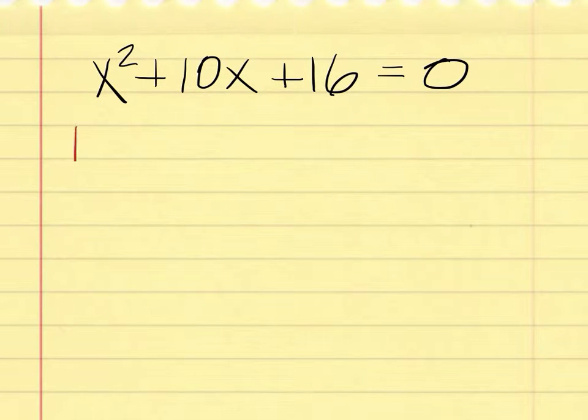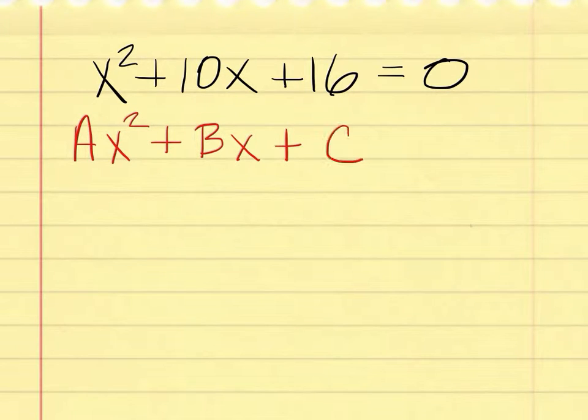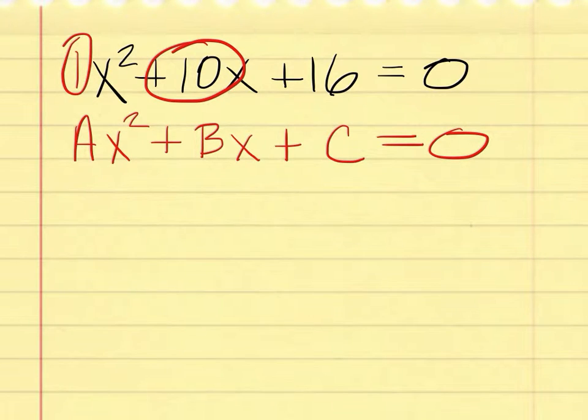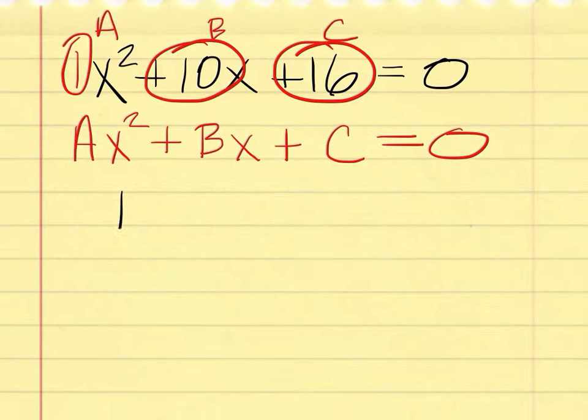A long time ago, you learned that a quadratic equation is in the form ax squared plus bx plus c equals 0. Therefore, this number here, which is not 0, it is 1. And this number is b, this is c. You have a, b, and c. b does not include the x beside it. a does not include the x squared. This is what we're doing first, the discriminant.